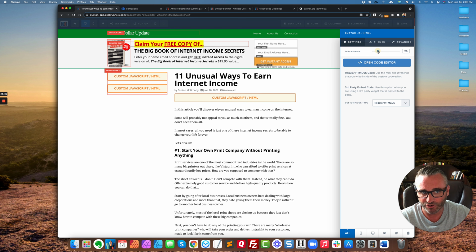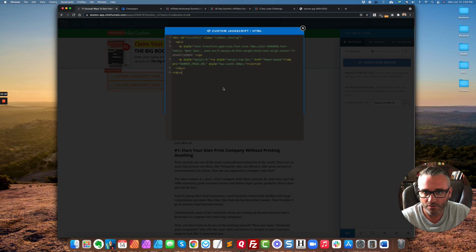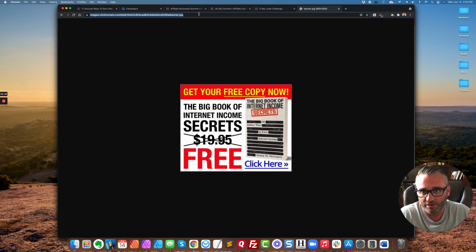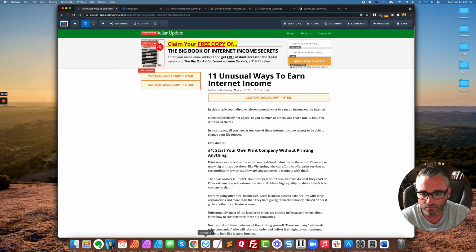Don't need the margin on this one, so let's get rid of it. Open, get rid of all that, and then paste. And now this is where you need to put your banner image URL. So I'm going to go back and copy that. And it's going to go right there. If you just double click in there, you can either paste right over top of it, or you can hit delete and then paste. And then we can close that.